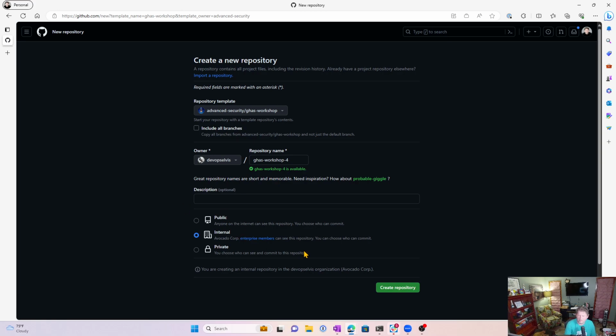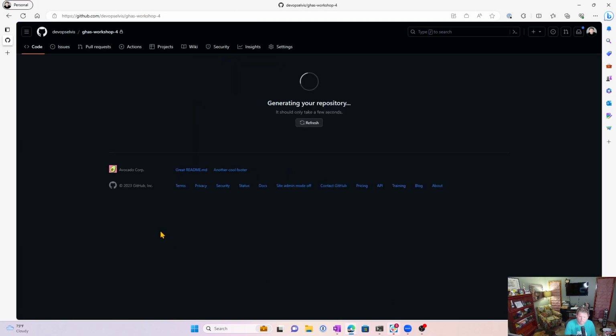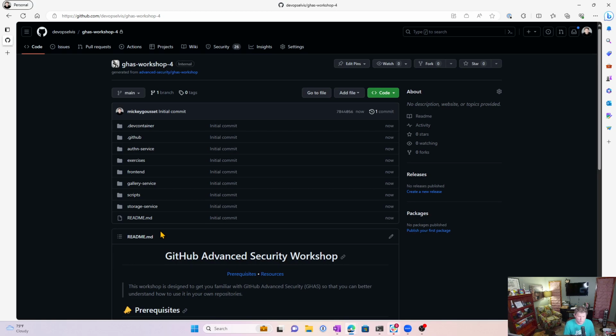So we're going to make a repository. This will take just a moment. And again, like I said, this is a public repository template that anybody can use. So you're welcome to use it to run through this on your own. You could put it in a public repo and then you can access most of this without even having to have any kind of license. Otherwise, Advanced Security itself, if you're using Enterprise Cloud or Enterprise Server, is an additional license on top of those. Just something good to know.